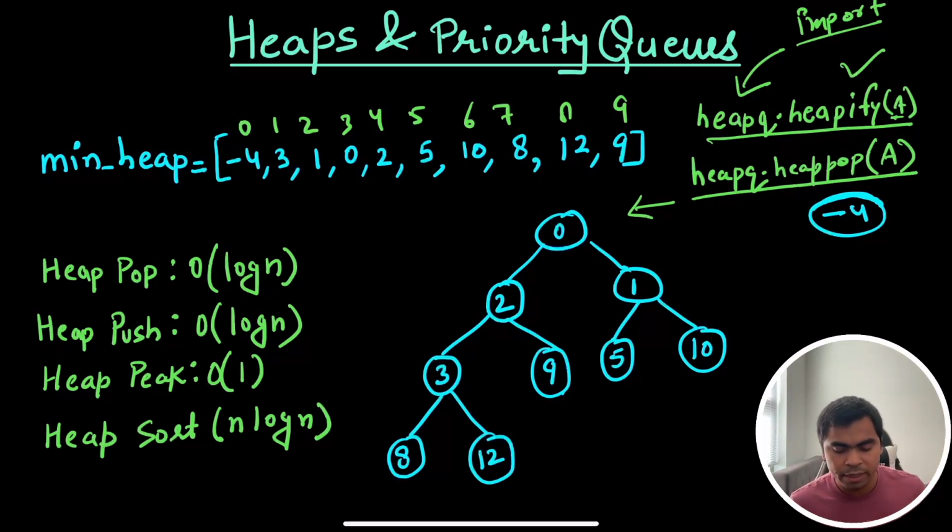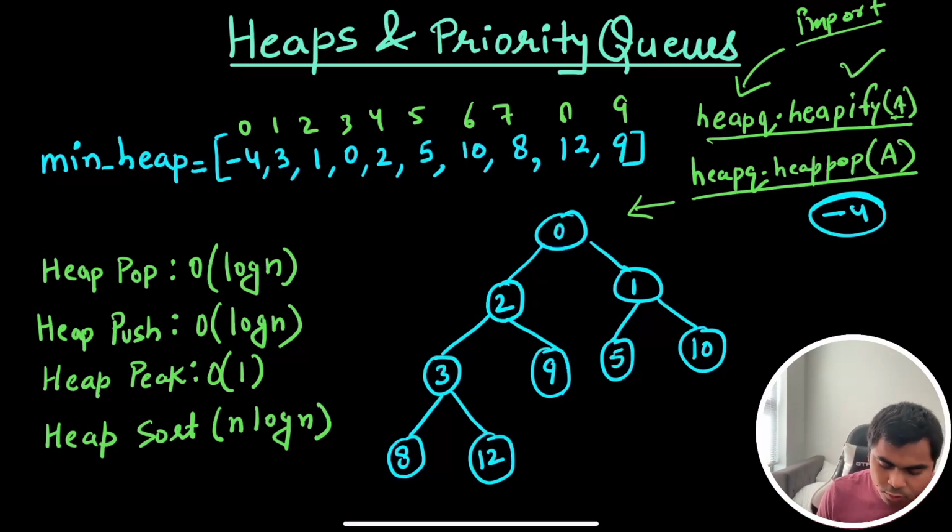Remember, initially when we just heapified it, it performed in big O of n time. The heapify operation uses something called push down. So it's pushing the bigger element down to the bottom, and you can do the same for the max heap. In max heap, what you really do is negate your elements right here when you are heapifying it. Okay, so now how about heap push?